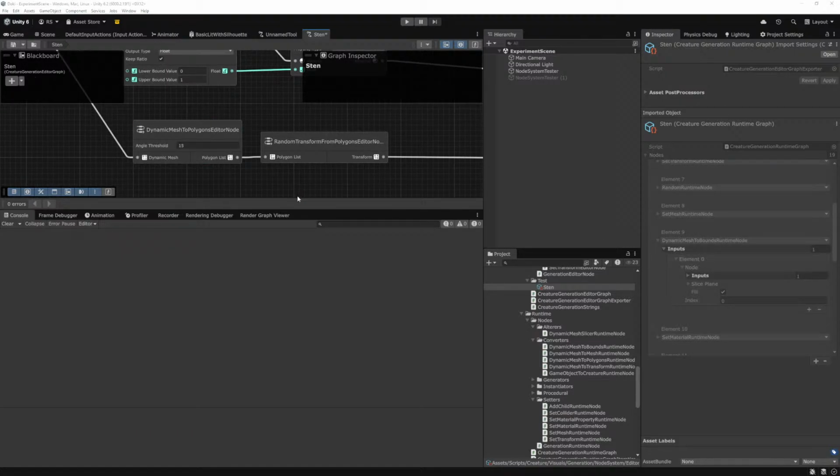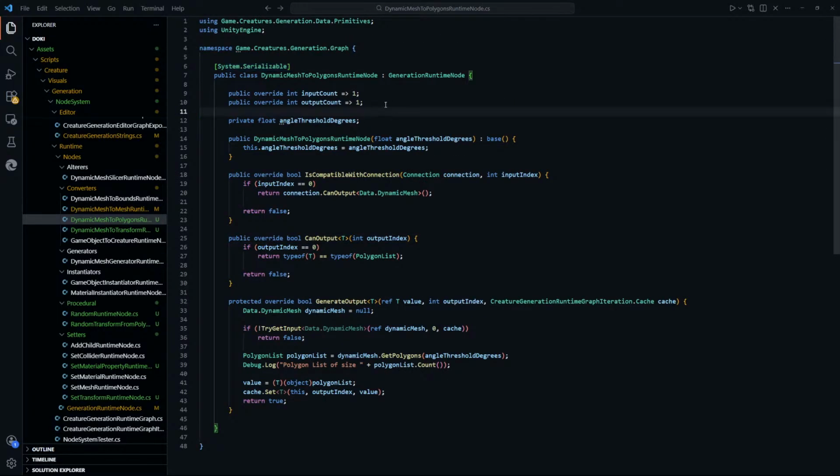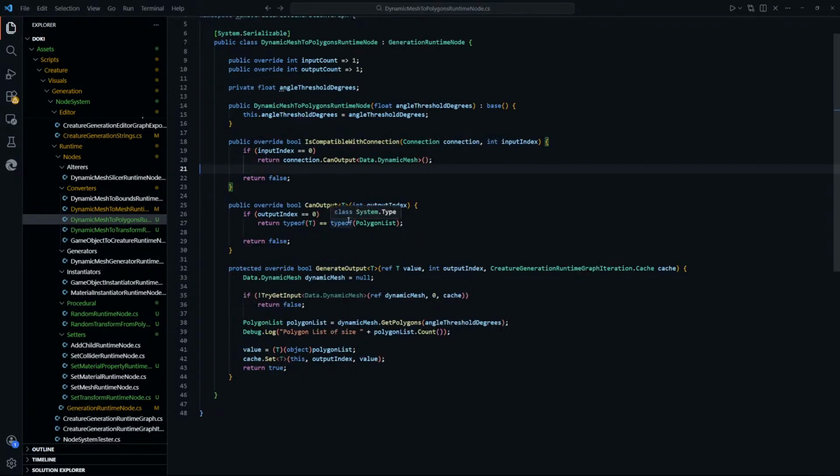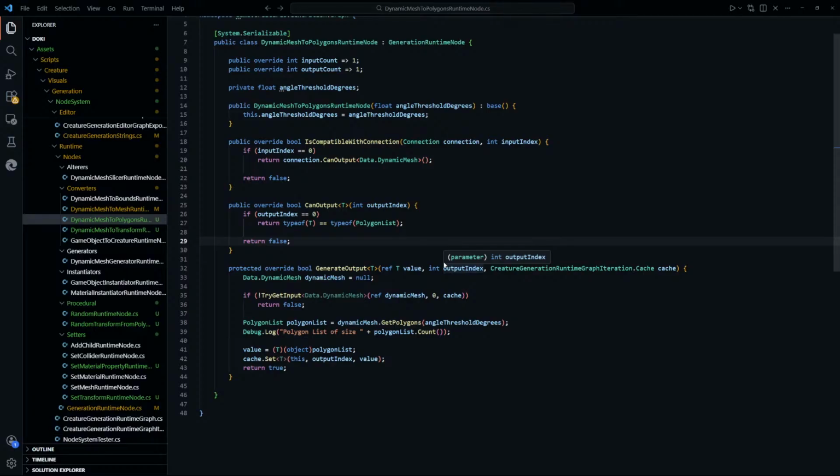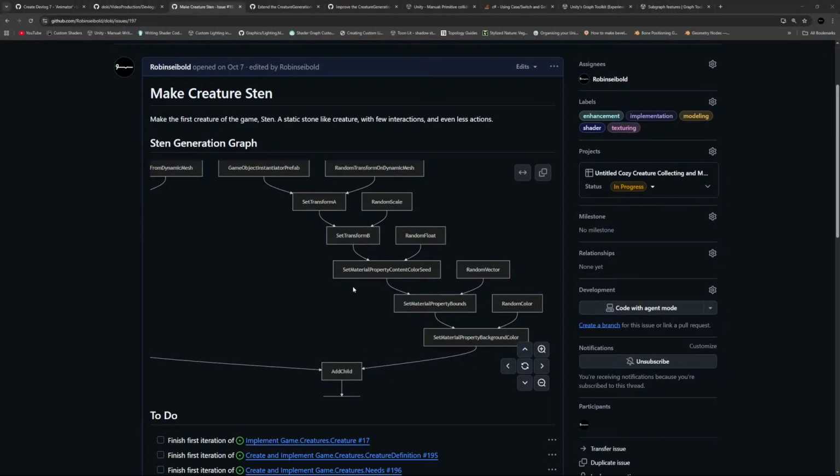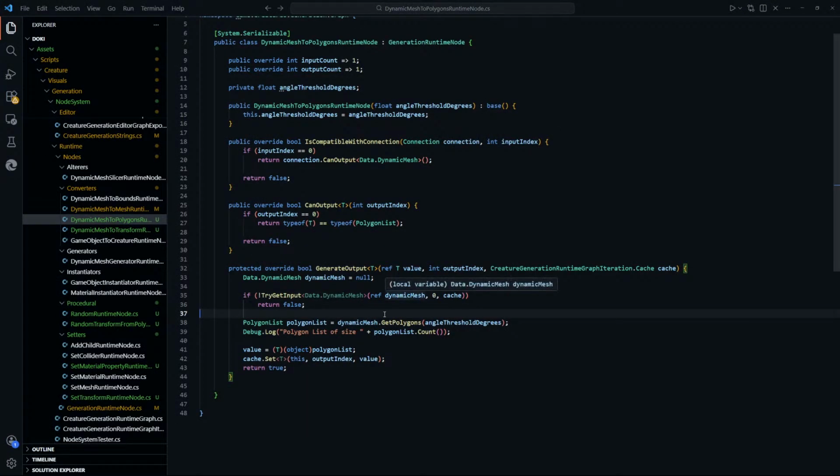Dynamic mesh to polygons. Oops. I think it fails here. Polygon list.